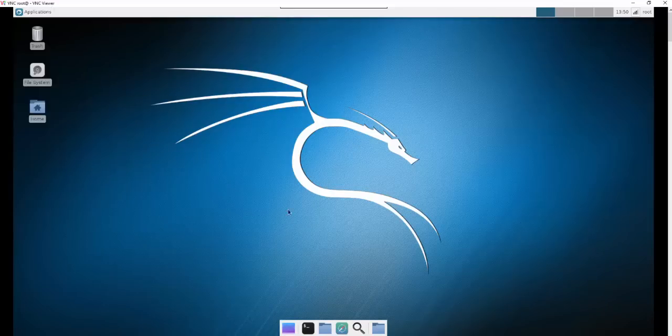And right now I'm actually using VNC Viewer. This makes it so that I can access my Raspberry Pi remotely from my desktop computer. This makes it easier for my viewers and for recording purposes in general.